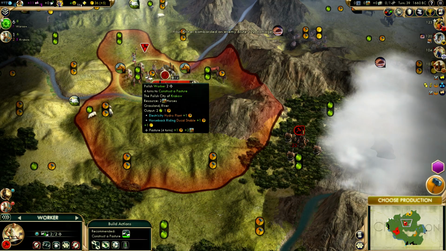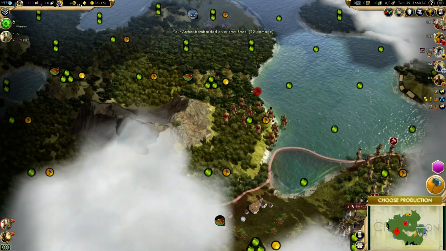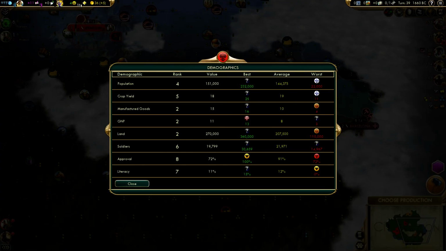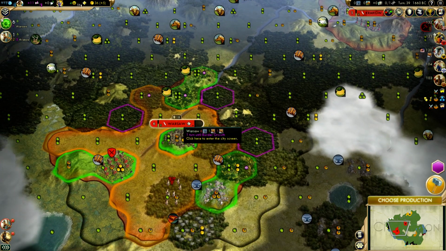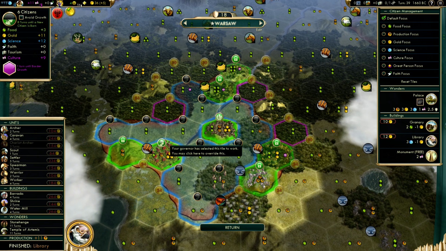Go here. Spain, Barcelona. Oh, interesting. Let's check out this real quick. So we're really far behind on literacy. That'll be all right. Growth, we'll be able to catch up. Manufactured goods, GNP, land. I think we're okay. I mean, since we're going for a science victory, we'll snowball really hard with this. I really don't want the gold right now. It's not that important to me. I do want culture. Do we have another jungle tile to work?